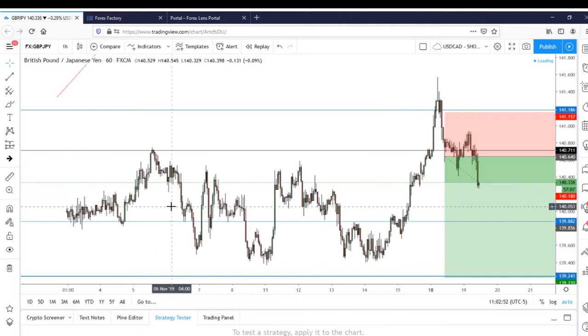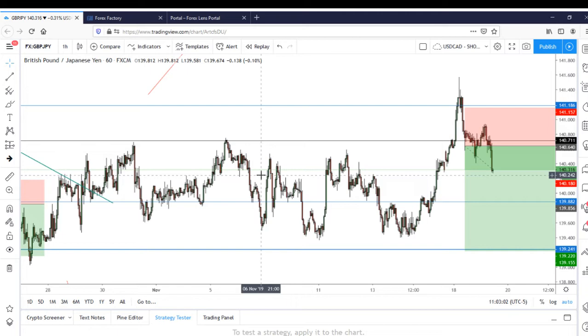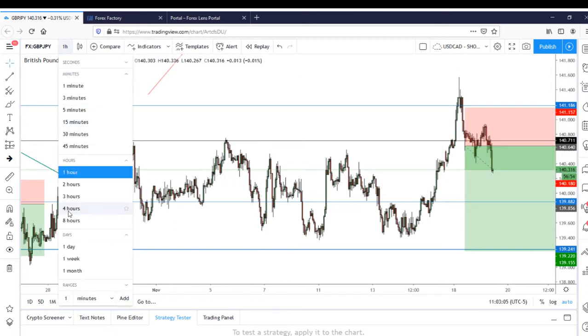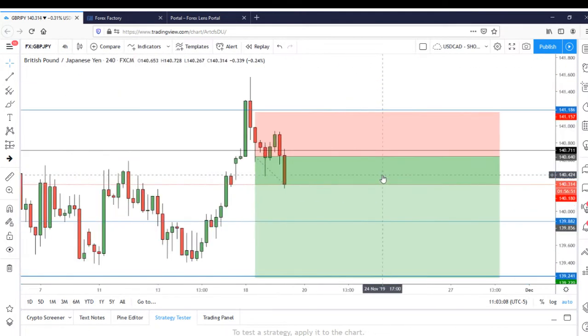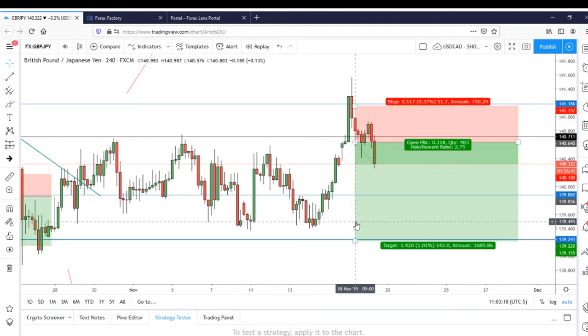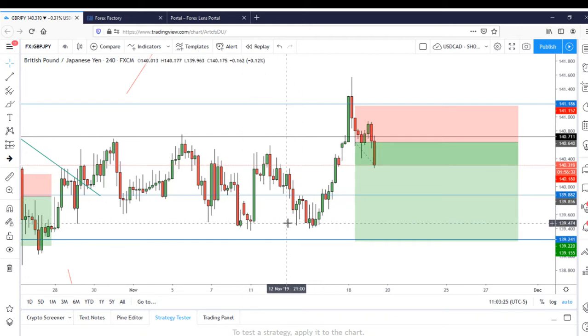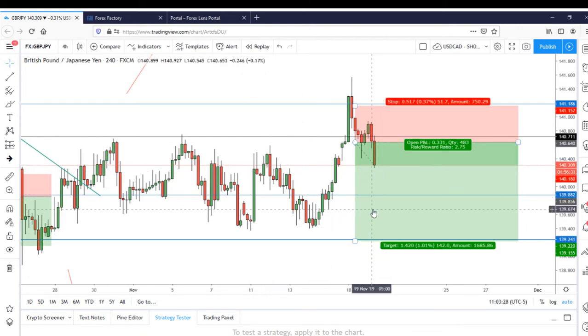It's good actually that we went to the 4-hour just to double check where we could stall during this short. Looks like we're going to stall maybe at our take profit levels, which is fine. And yeah, the 4-hour looks pretty good. Our final target is 139.241, somewhere around there. I think I have it up here just in case we do come here. There's some minor support here, and GJ could be annoying. So pretty good start to the week.